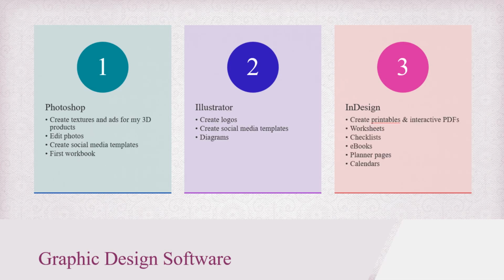My Pinterest workbook where I show different types of pen graphics, I did diagrams in Illustrator for that, which I actually made the cool printable or just PDF in InDesign. So this is a great software for creating things that will be printed. Illustrator and Photoshop can do this, but InDesign is the best if you need to do a page layout. You can also use it to make interactive PDFs, which means if you have a checkbox, you could click the check option to actually check it, or you can type into some of the text fields there. So it's great for workbooks, checklists, ebooks, planner pages, and calendars.